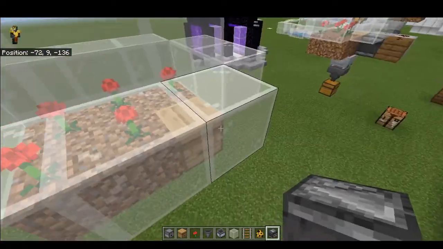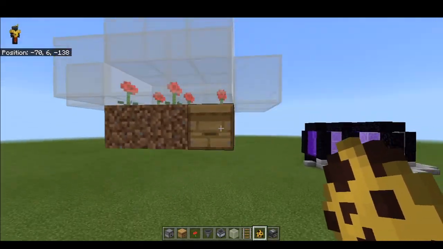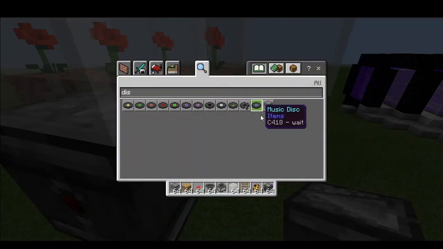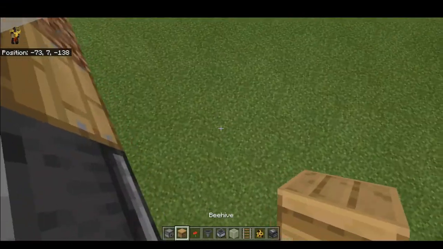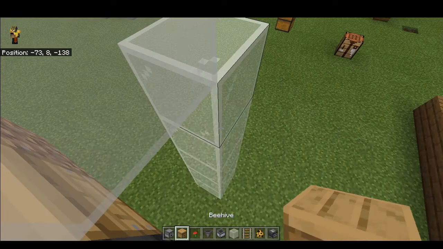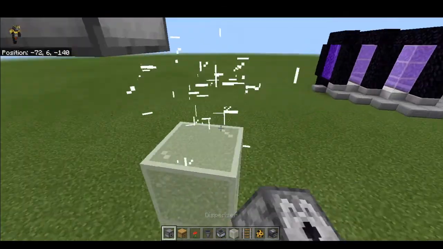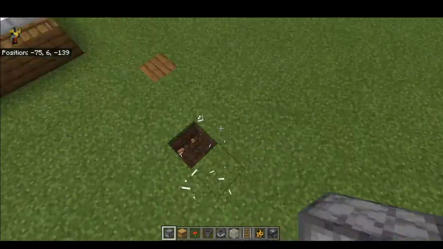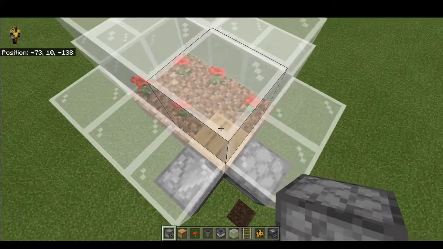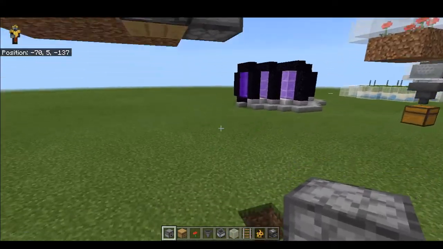But anyways, after you have done over here, place an observer over here facing towards there, and a dispenser. You're going to need some placing blocks like this, and then place the dispenser so that it's facing over there, and then just break these. Make sure this dispenser over here is looking at that beehive. So that's step 1 done.